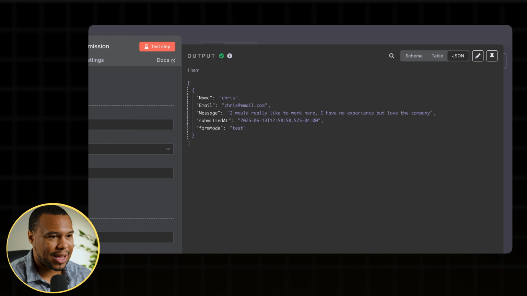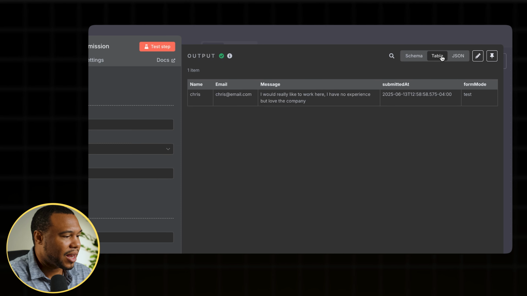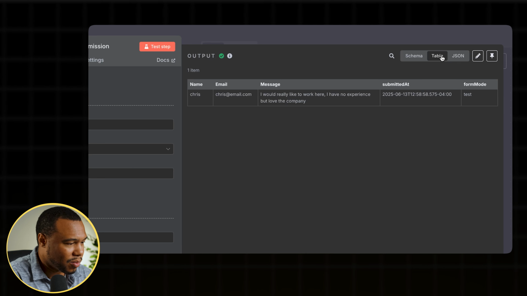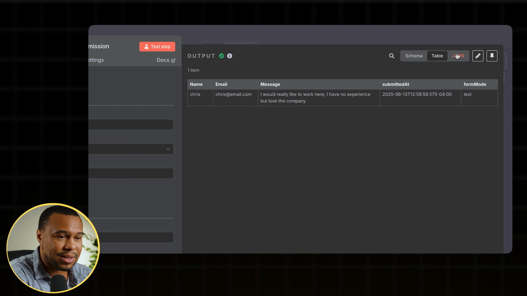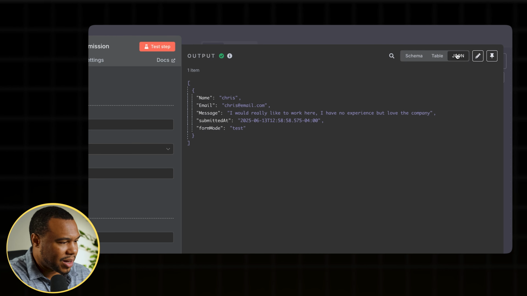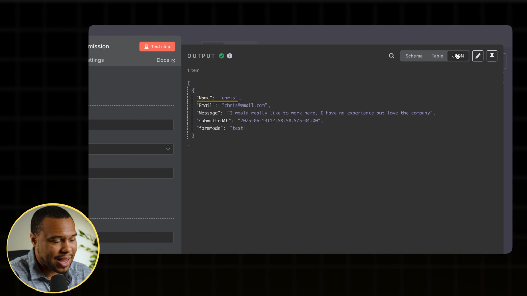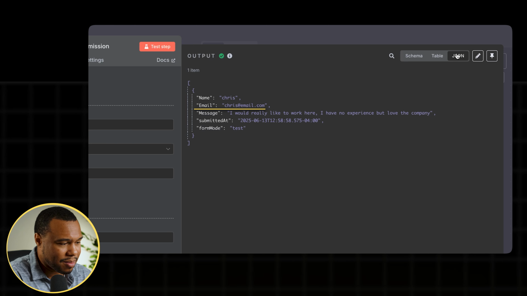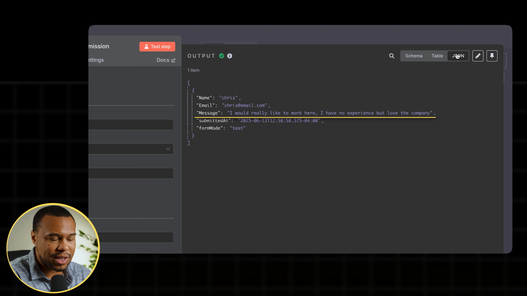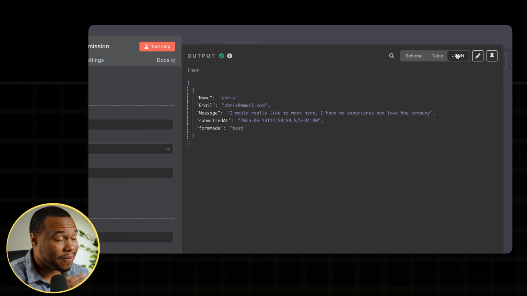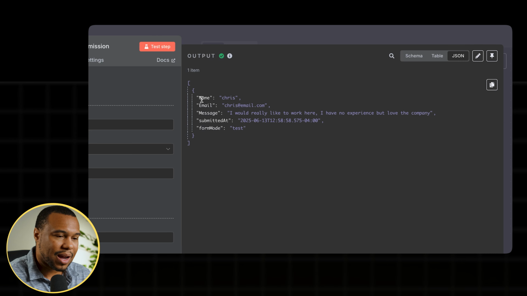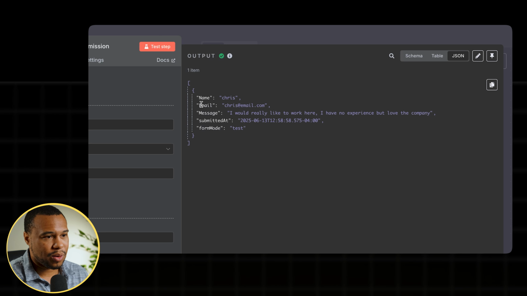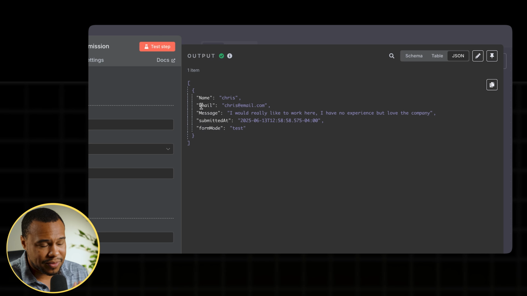Now they work just like a table. So if we look at a table, you'll see that if I wanted to look up somebody's name, I would use the name column and then look at the value, which would be Chris in this case. So when we look at the JSON file, we can see the exact same thing. Our key is name and our value is Chris. It's the exact same thing with the email and the message. Everything is organized in these key value pairs. This will be very important later on because this is how we can get the nodes to speak to each other.